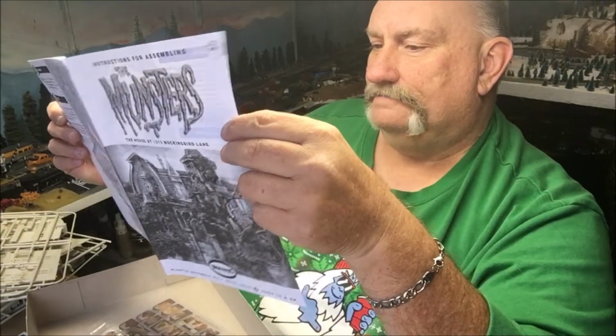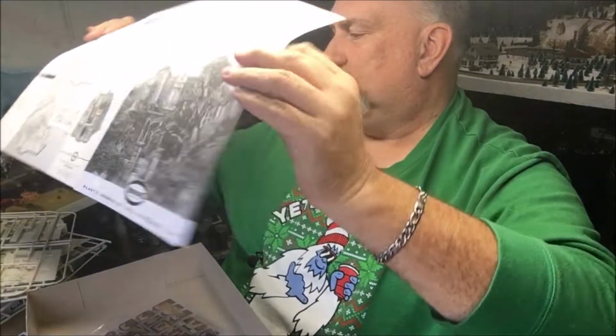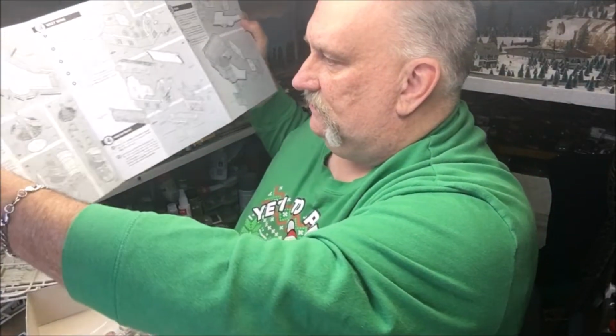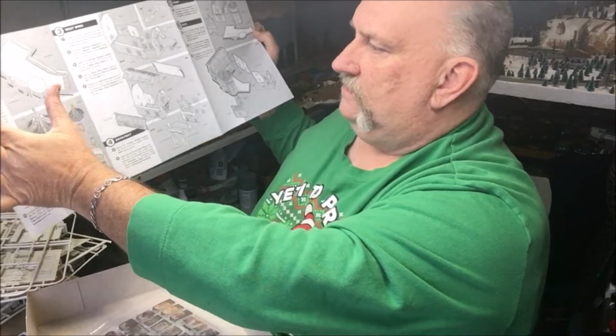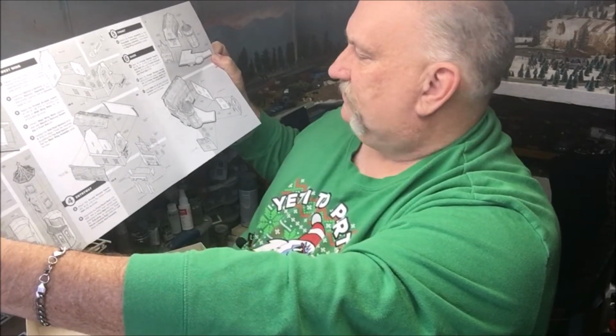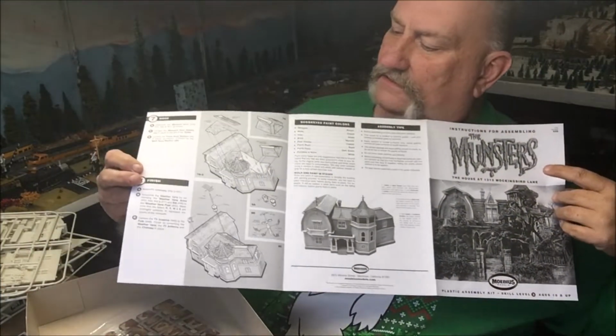And then here are the instructions. And I'm going to have to make some trees like this. That just looks so neat. Let's see how many parts the instructions have. Looks like there are 8 steps in the instructions: the tower, the base, the one large part of the house, the roof, and other additions and things.